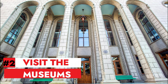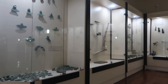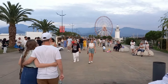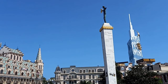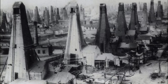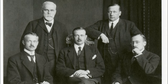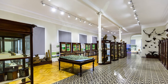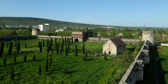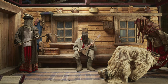Number 2: Visit the museums. If you want to learn more about the history and culture of Batumi and Georgia, you can visit some of the museums in the city. The Batumi Archaeological Museum displays artifacts from the ancient Colchis civilization, which was located in western Georgia and is associated with the legend of the Golden Fleece. The Nobel Brothers Batumi Technological Museum showcases the history of the oil industry in the region, which was developed by the Nobel Brothers, the famous Swedish industrialists and philanthropists. The Adjara State Art Museum exhibits works by Georgian and foreign artists, ranging from the 19th century to the present day, and the Batumi Ethnographic Museum, located in the nearby village of Tamarisi, presents the traditional life and customs of the different ethnic groups that live in Adjara.